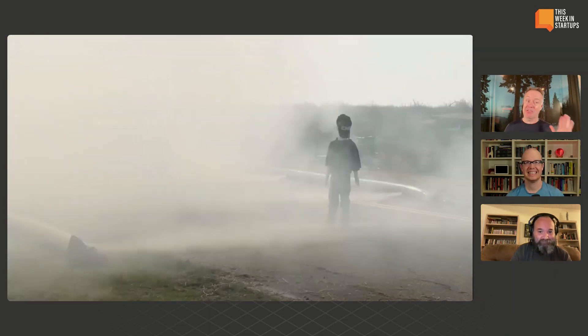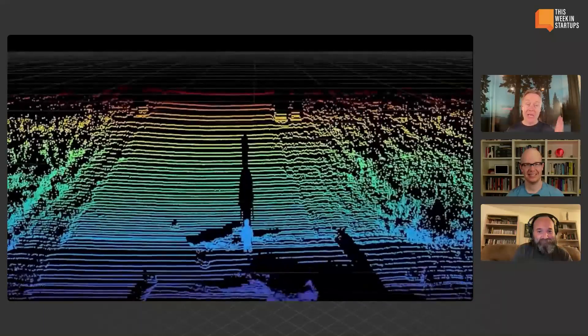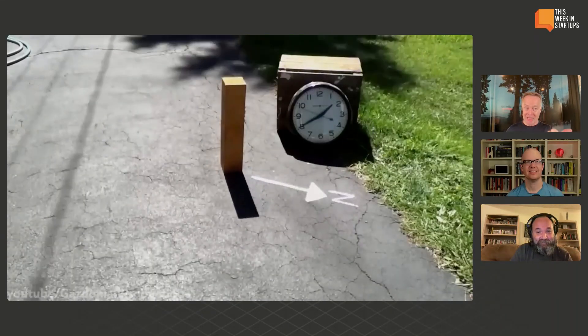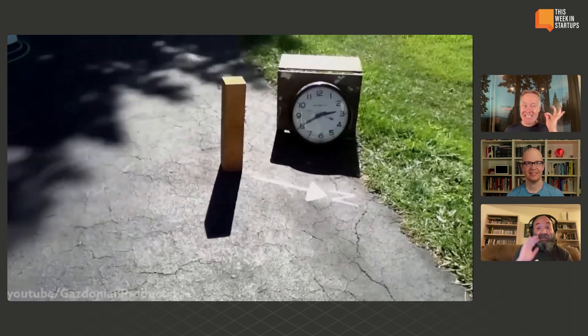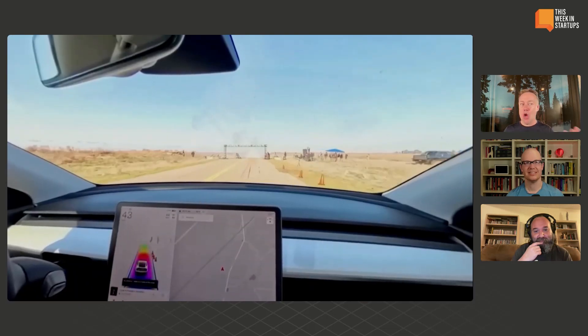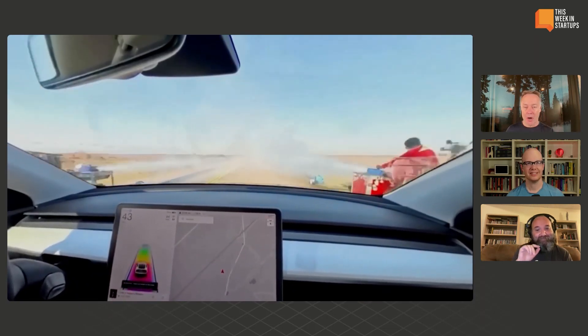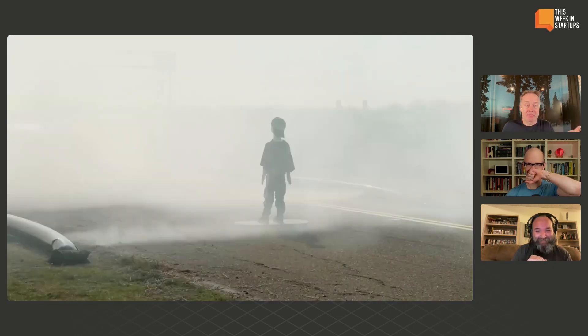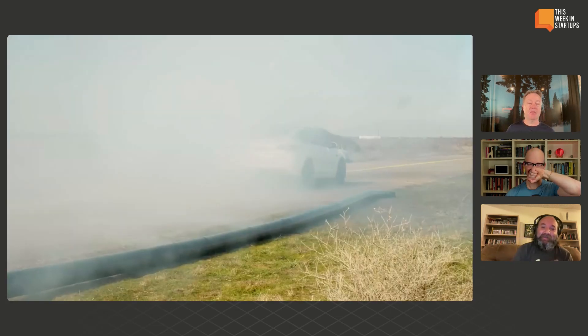Guaranteed LiDAR stops, guaranteed FSD doesn't. I'm sophisticated enough to know this specific edge case. Also, a human is not gonna get this right. A human and FSD is the same thing because it uses cameras — the cameras are better than humans, but nobody can see through fog. It's gonna hit it, as would a human. Any of us driving that car would have hit the kid.